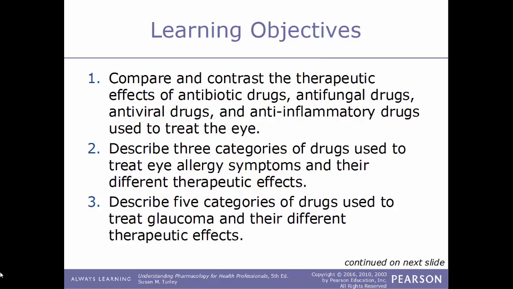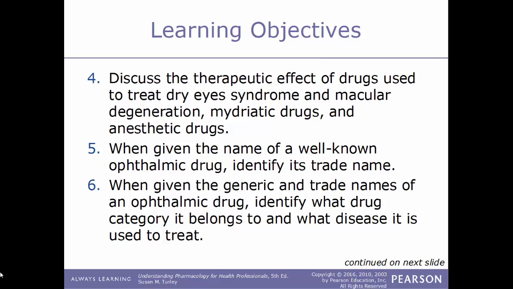Describe three categories of drugs used to treat eye allergy symptoms and their different therapeutic effects. Describe five categories of drugs used to treat glaucoma and their different therapeutic effects. Discuss the therapeutic effect of drugs used to treat dry eye syndrome and macular degeneration, mydriatic drugs, and anesthetic drugs.